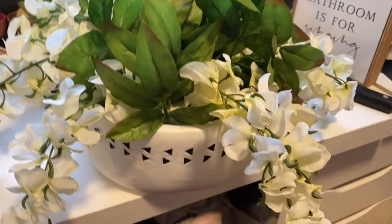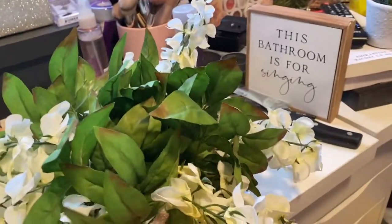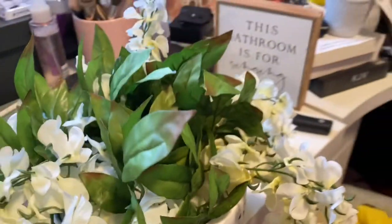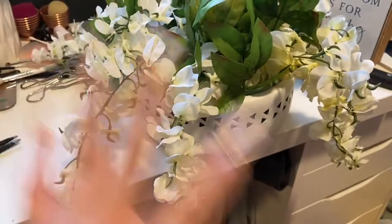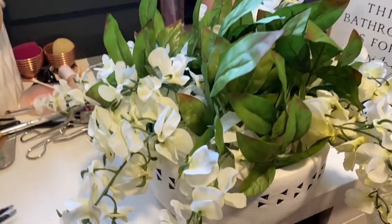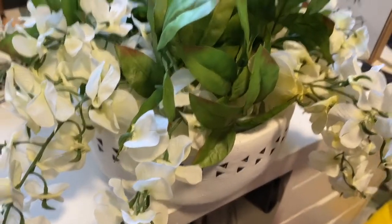Ignore the mess, but I think I did okay. It's not the best but I'm trying to do this with one hand. This is what it looks like — it has a thing hanging, which is exactly what I wanted. You can't really see too much of the green part especially since it'll be up high and you won't really notice it, but hey — I'm impressed!